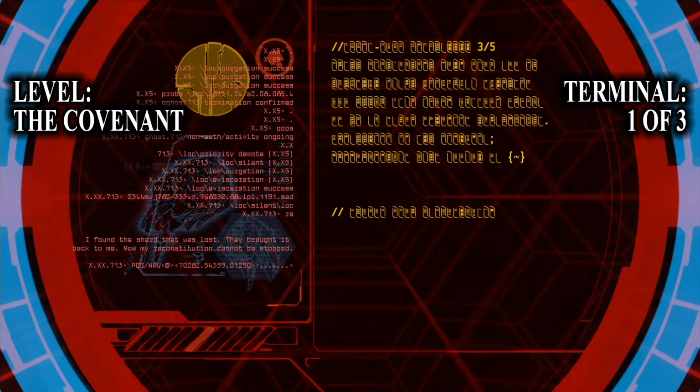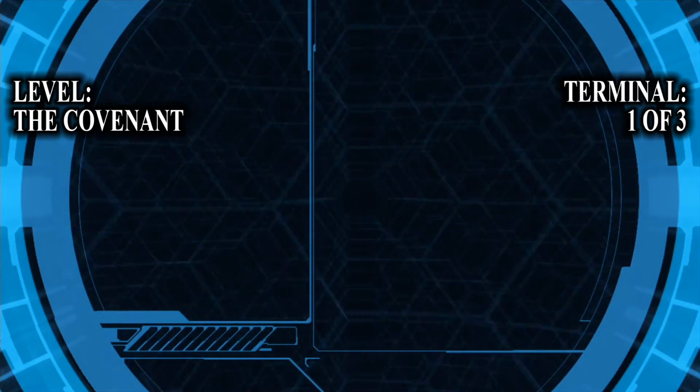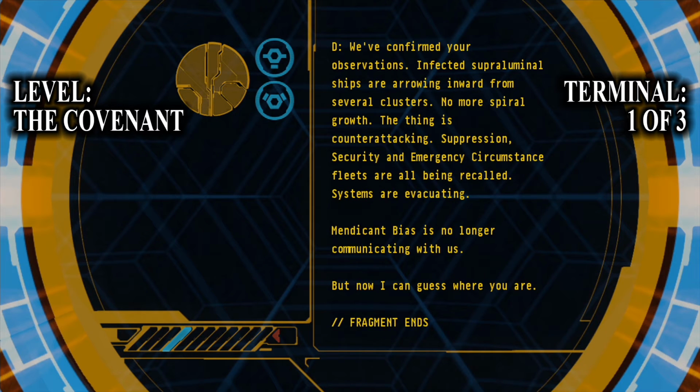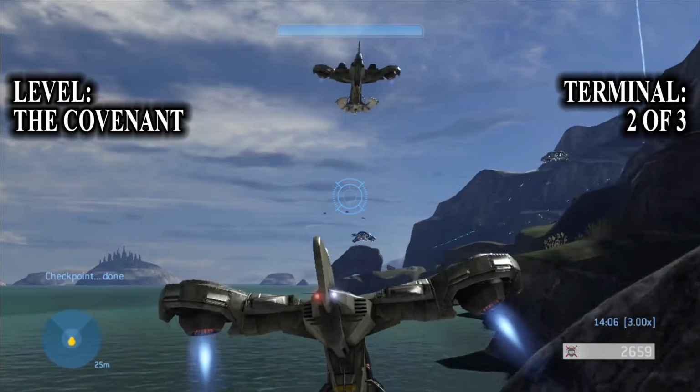Alright, I'm going to get the red screen here again. Scroll through until we get to the second set of screens and the fragment ends message. Alright, there we go, and we'll continue to back out and clear this tower. And now we're going to go to the next terminal and the next skull. We'll do the terminal first.